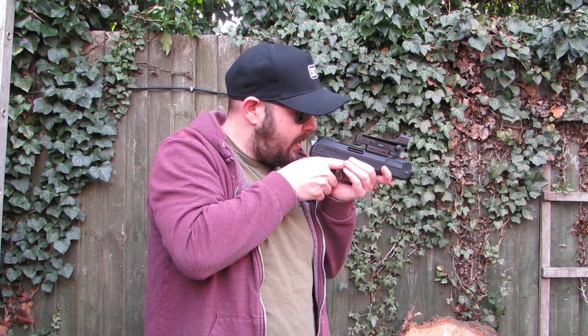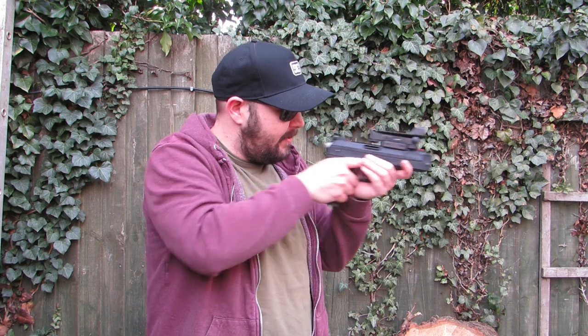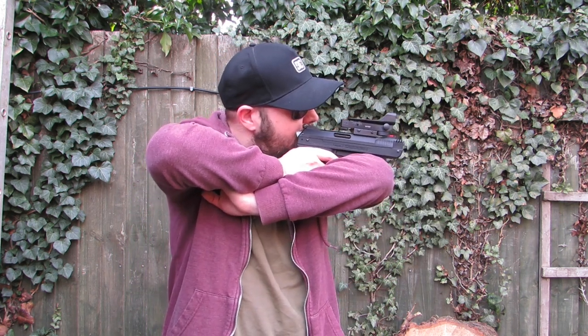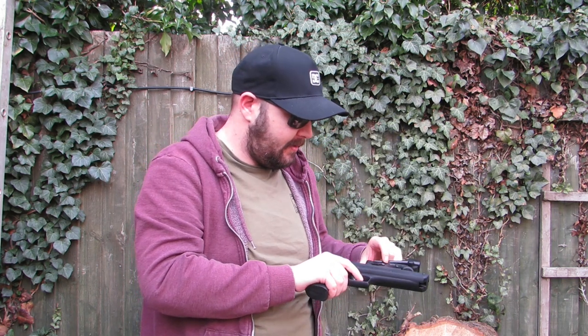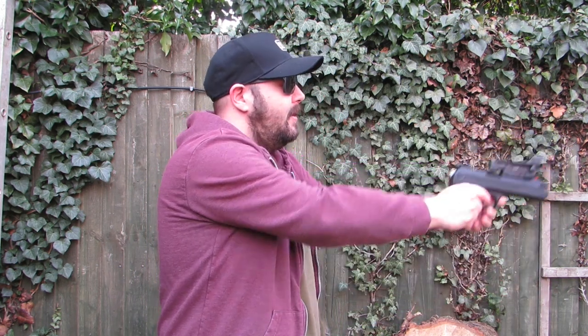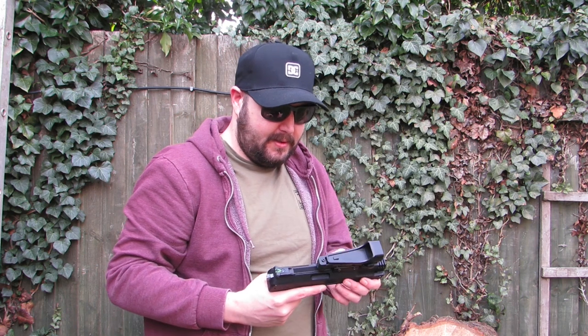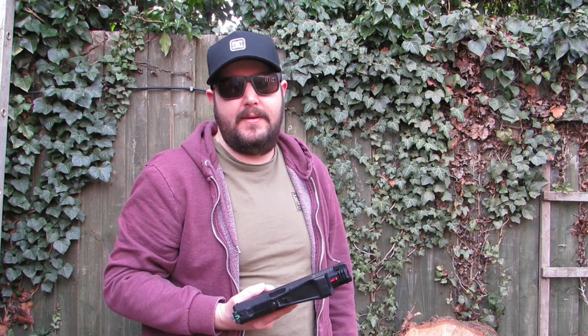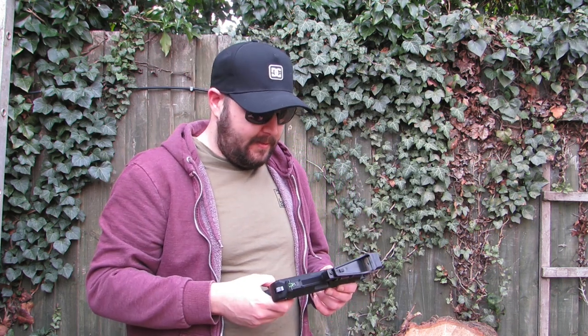Yeah, it's really good close up — just a pinprick of light. I find that really comfortable to shoot that way. That's 10 quid's worth — might be worth it. There's a Crosman one very similar — they're 25 quid though. Is it going to be any better? They all come from the same Chinese factory, just got their own different logo on the side. This Nickel Sterling one you can get between 10 and 15 quid.